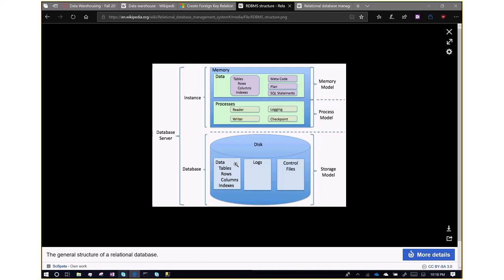So I won't go into the technical details of how indexes work, but it's basically a process where the server goes and will organize data in a table and label it with an index so that it's faster to retrieve. So this is an optimization process that typically is the concern of people who are database administrators, working more on the technical hardware backend of a database. It also captures things like logs, which are important if you have protected data that may be subject to audit to see who's accessing what.